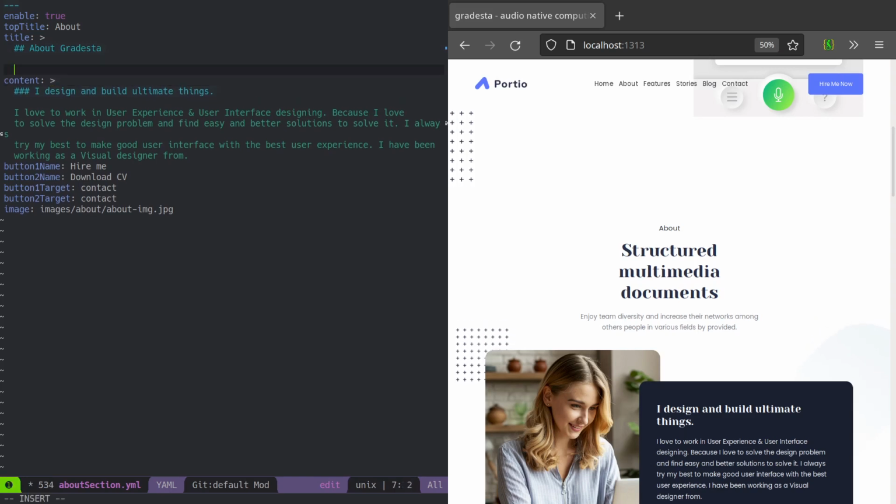So I think that I should write what the vision is, not tell them what Gradesta is, but what the vision is.